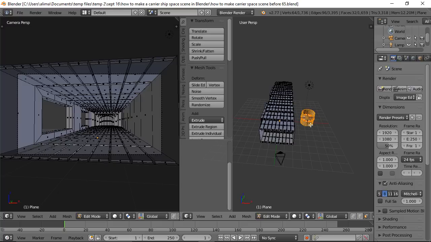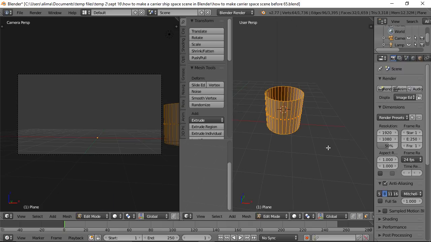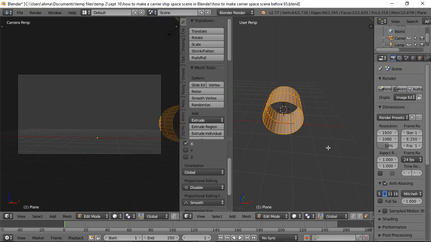Okay, I want to just focus right on this. So what we can do to have this temporarily go away, just look like it goes away anyway, is we can press and hold down Shift and then press H. And what that does is Shift H, or holding Shift and pressing H, hides everything but what you have selected. So what I'm going to do now is hold down Shift, then press B, and then draw a box select right here. I'm then going to press R to rotate on the X-axis 90, and then left click to lock that in.